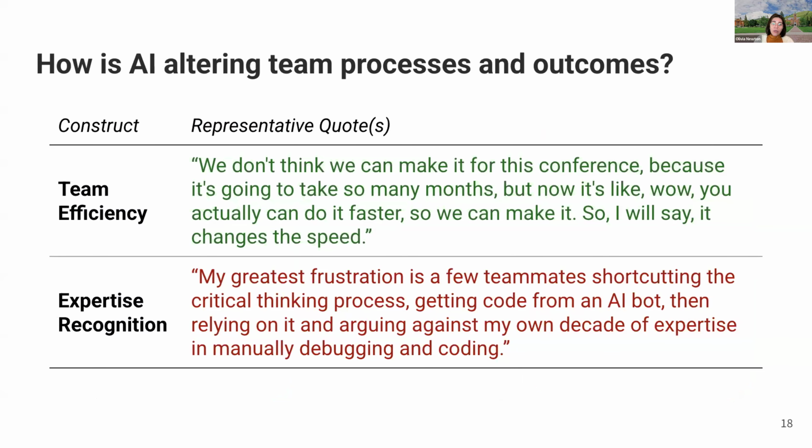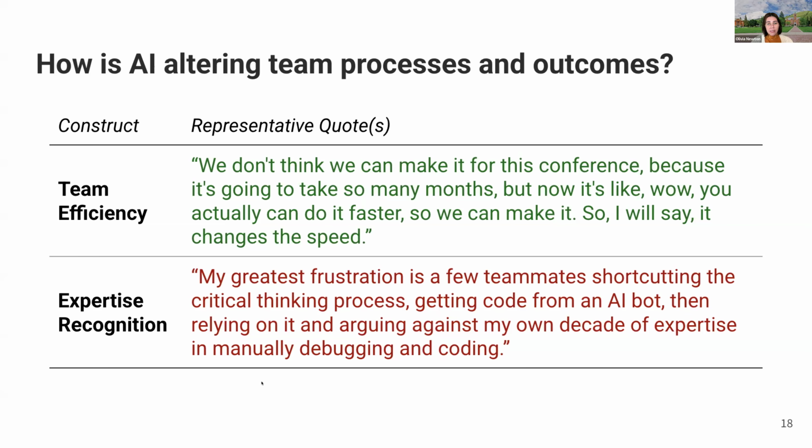But although we are still coding the data, we are beginning to see some themes, including the perception of AI as a tool that enables teams to meet their goals, contributing to the team's ability to rapidly develop software, get results, and publish them. On the more negative side, we see that AI may introduce or magnify some undesirable collaboration dynamics.